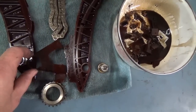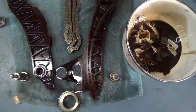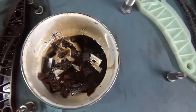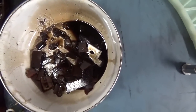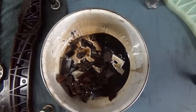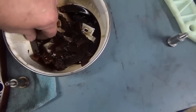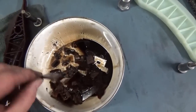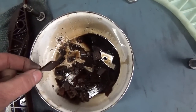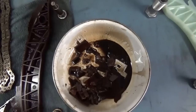I thought I had gotten everything, but this actually came out when I was changing out the oil pan gasket. I pulled the oil pan off and looked in there, and there was that big piece of plastic, after I had already gotten all this out yesterday when I first took it apart. So you have to be real careful and make sure you check all of those oil passages that go from the top of the engine to the bottom. Because I also found a little piece, I think it was this one right here. This piece was actually still in the cylinder head. So take a really nice, bright, small LED light and look down in all those passages, because you may find a piece like this stuck in there, just like we found the pieces that were stuck inside the oil pump.